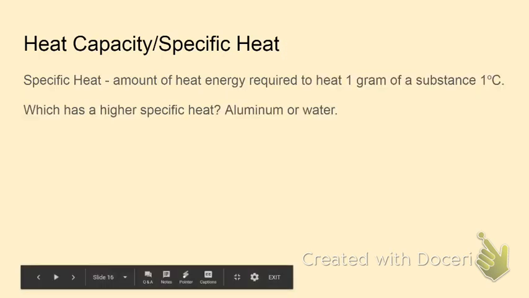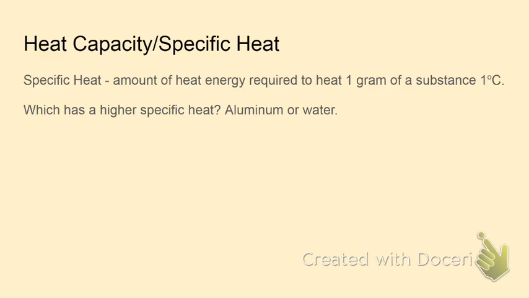So the technical definition is the amount of heat energy required to heat 1 gram of a substance 1 degree Celsius. And so from our previous example, it takes a lot of energy to raise a gram of water 1 degree Celsius, whereas it doesn't take a lot of energy to heat the sand itself, right?